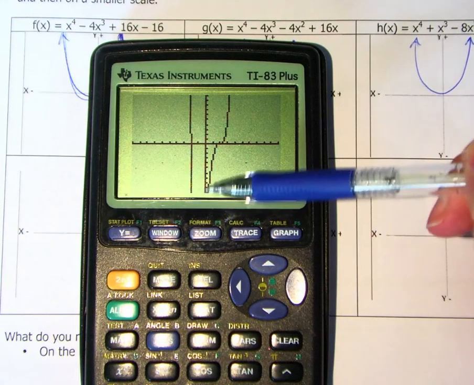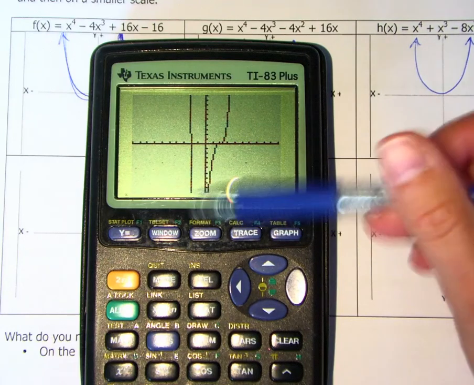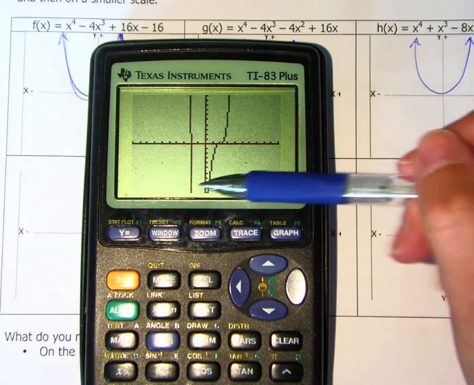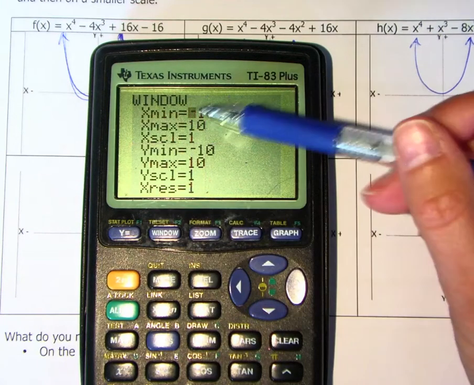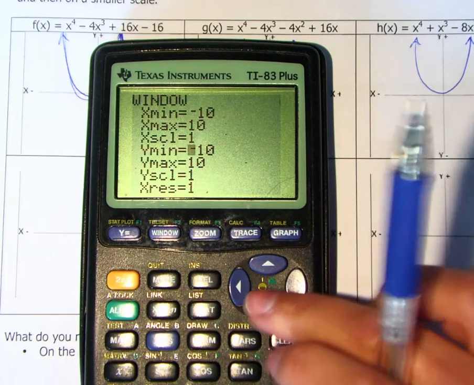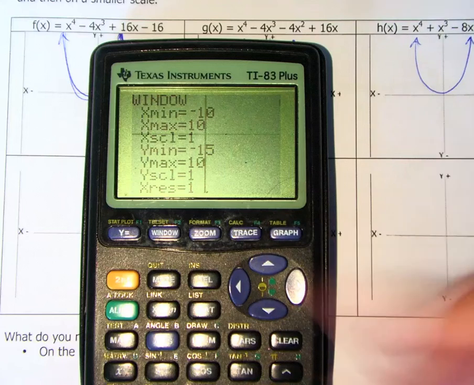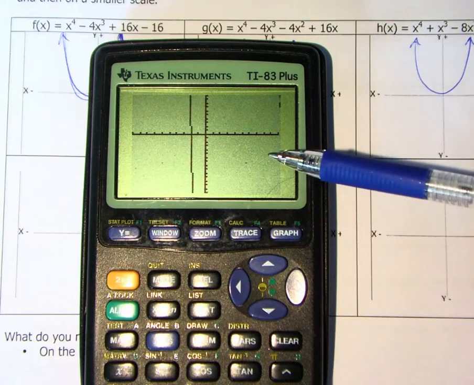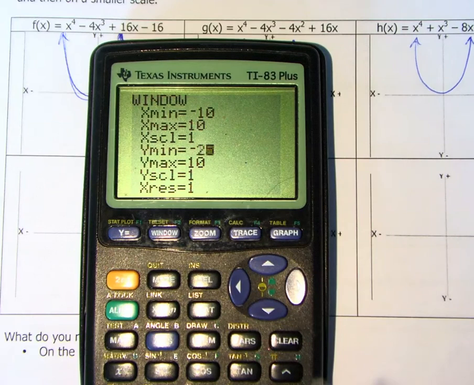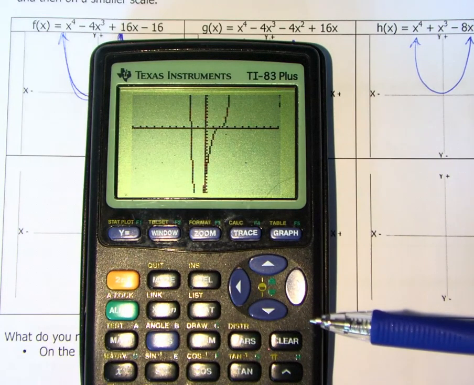Now, we do want to change our window just a little bit because right now we're still not seeing the very bottom of that. Go to your window. We need to decrease the y minimum just a little bit. We can try negative 15. That might work. If not, we can always adjust it. That's still not enough. Let's try negative 20 for our y minimum.